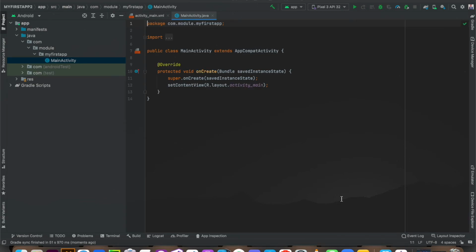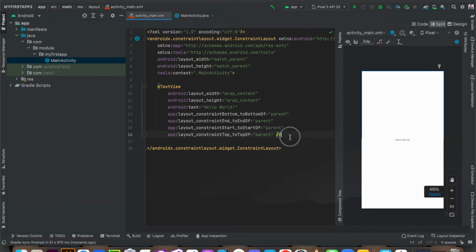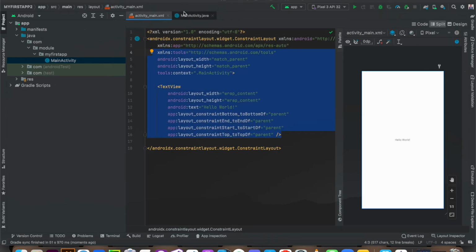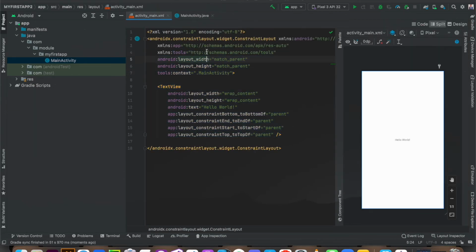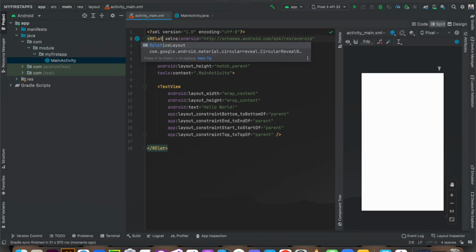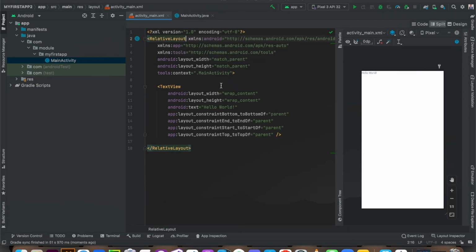Well guys, now the downloading part of the Gradle is done, right? Every error is removed, right? Now whenever you get this page, you will be on the main activity with its particular XML part already opened. Now you can see there is a parent of constraint layout. We will remove that and we will write a relative layout, right?